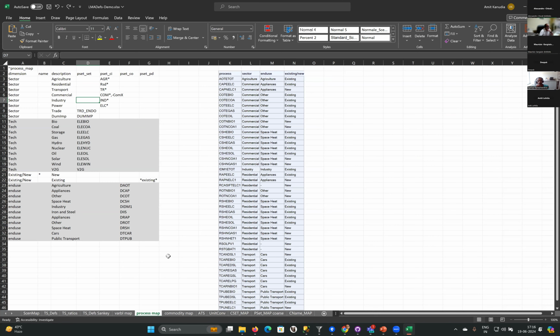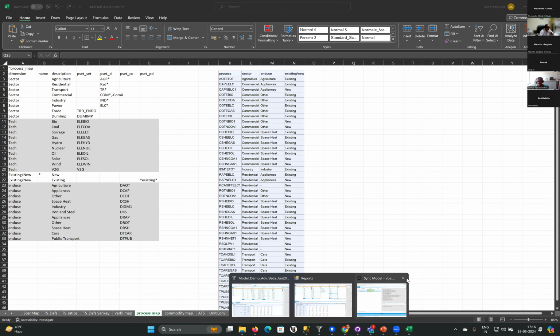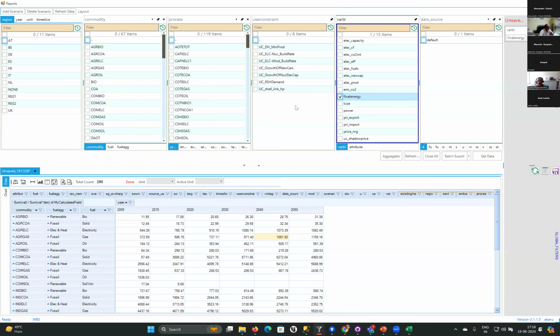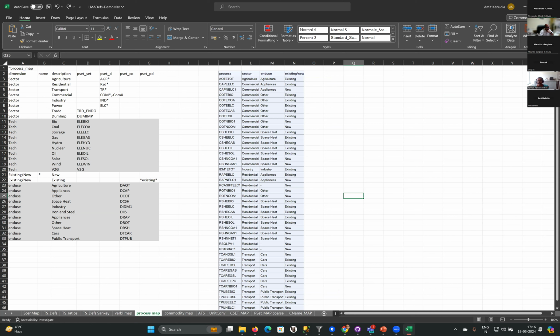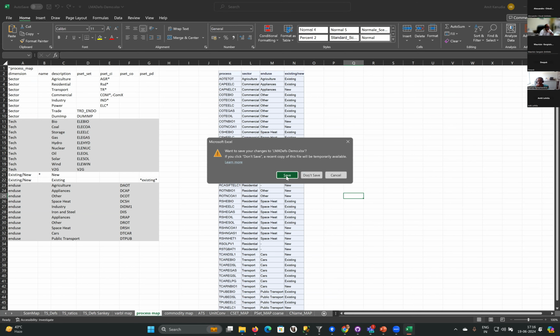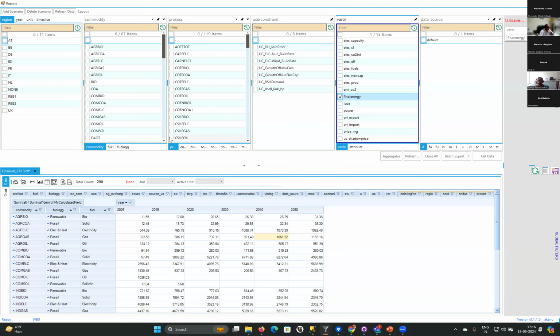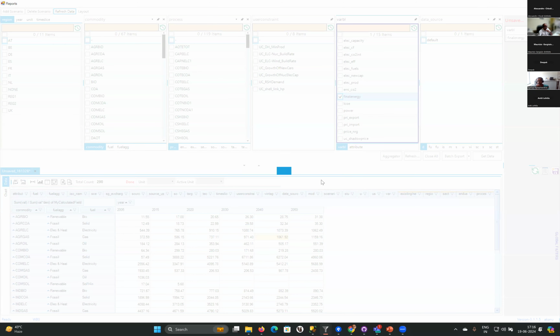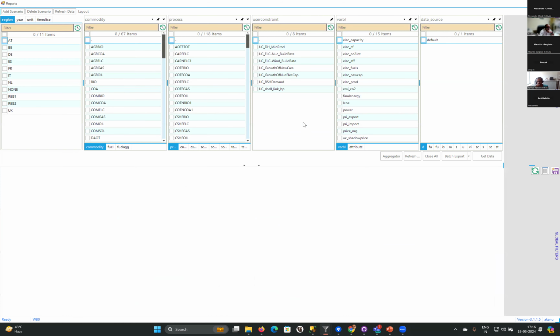So process map, commodity map. Now I wanted to show you the advantage of setting up this mapping once. So I'm reprocessing the report because I don't remember when I had done that.